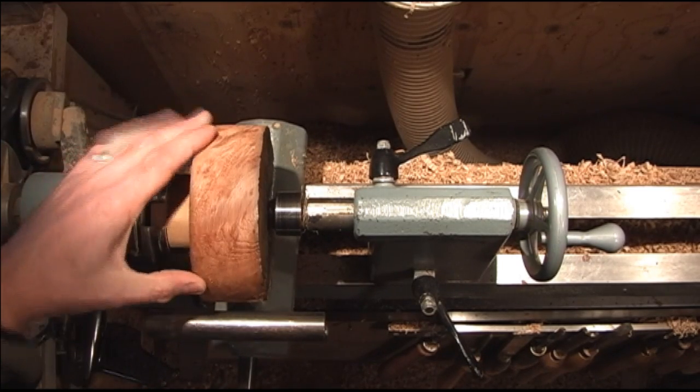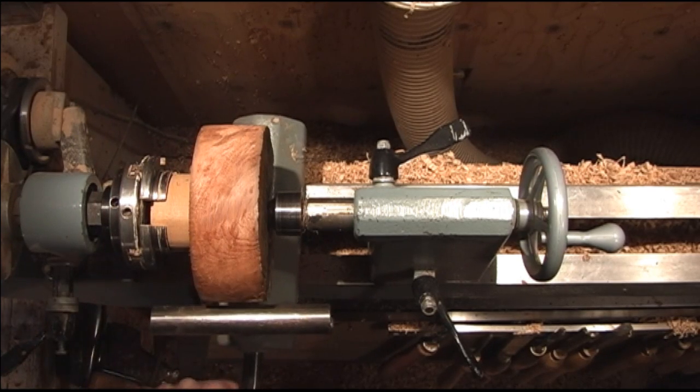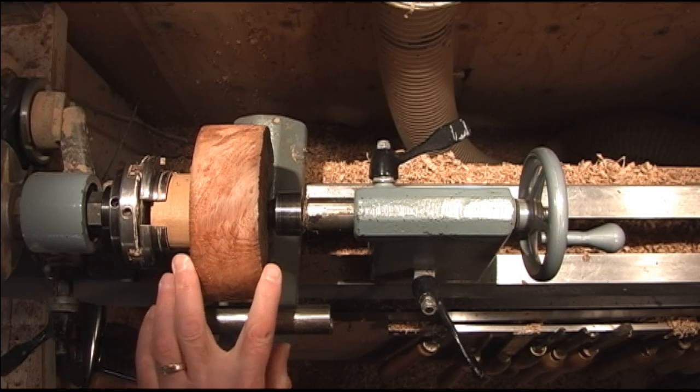Once you get the piece trued up, just go ahead and pick out a shape you like and start forming it. I'm just going to go ahead and round the corners over here.